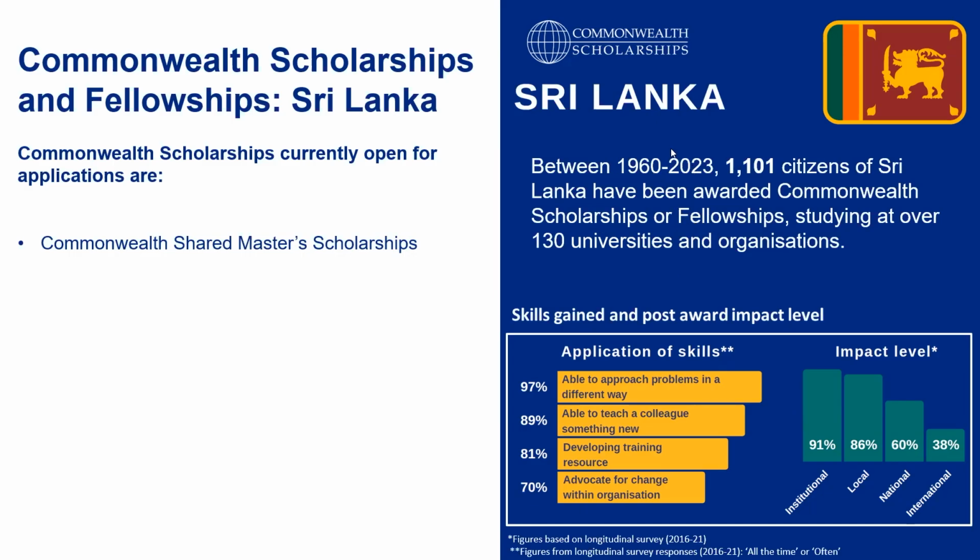Between 1962 and 2023, 1,101 Sri Lankans have been awarded the Commonwealth scholarship, and they have studied at over 130 universities across the UK. And you can see this graph, generated from figures from the Commonwealth Commission, based on the past few years. Sri Lankan applicants bring a unique set of skills to the table, I guess. Around 97% of Sri Lankan Commonwealth scholars excel at approaching problems in different ways.